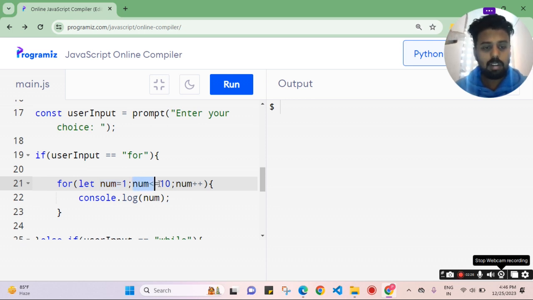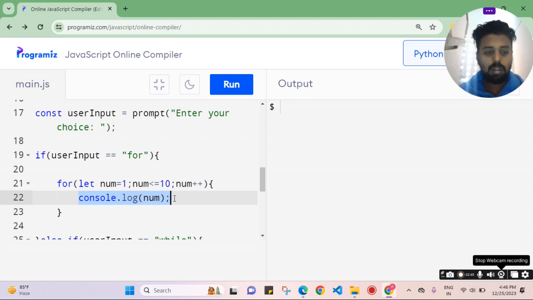Let's say num is less than or equal to 10, which means it will evaluate internally whether 1 is less than or equal to 10. If it is true, then it enters the for loop and executes all the statements present in the for loop. Here I have only one statement, console.log the number. I'm just logging the number, so 1 will be printed over here.